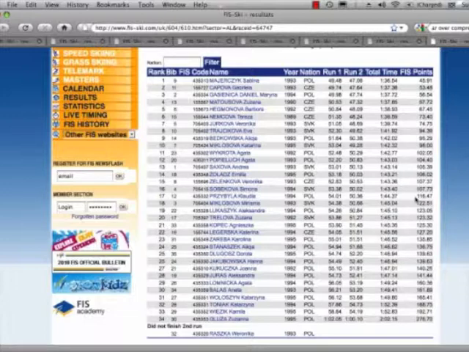So if I just did this for every single race, if I calculated the racer's time divided by the winner's time, subtracted 1 off of that, and I did that for everybody in this race, and then I did it for everybody in every single race, and then I averaged those out, and then I plugged it into the formula, 60 equals that number times F, I would come up with the F values that we use in our ski races. And that is my best explanation for what an F factor is.